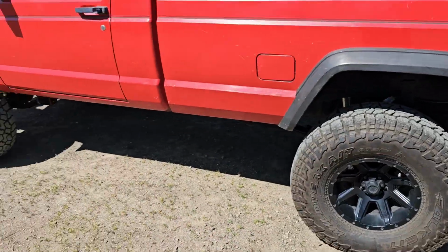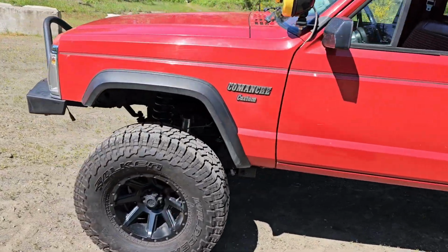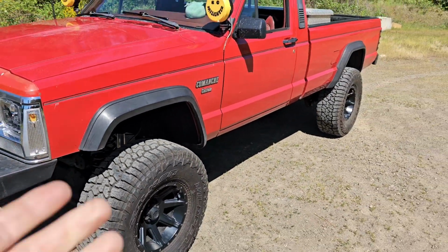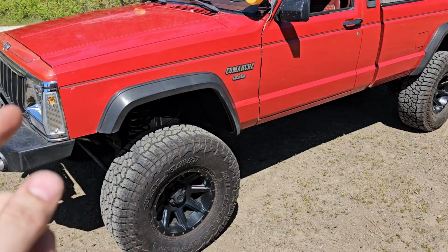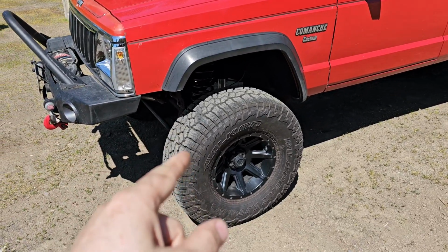33 inch, so I had 35s on my Cherokee, and I could have made them fit if I wanted to trim a little bit, but I didn't. There's no trimming on this whatsoever. About a 6.5 inch lift total. So I sold the 35s that the Cherokee had with my wheels, and I scooped these up from work.